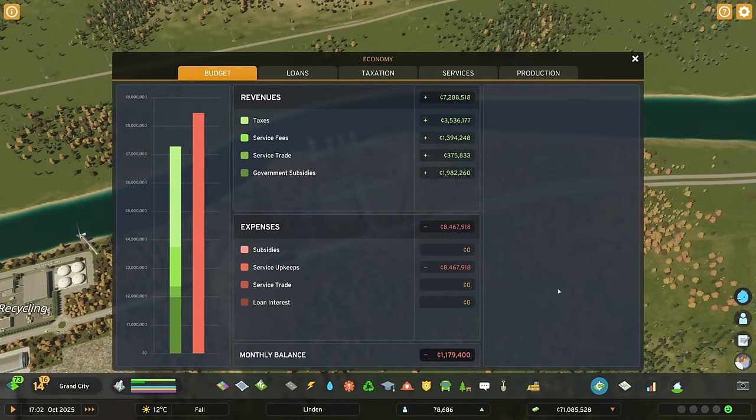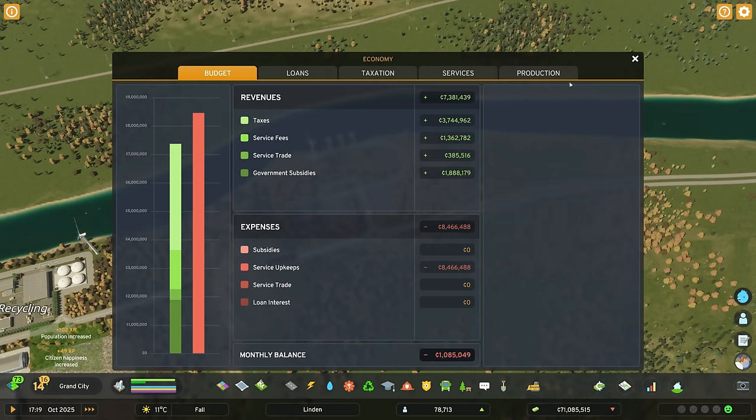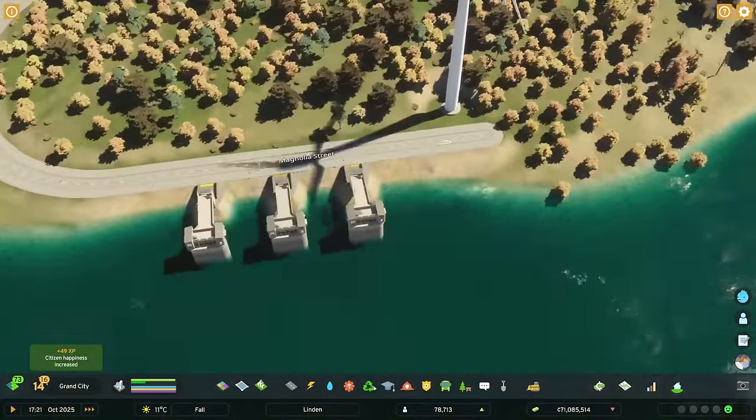Which means if we go and have a look here, our service trade eventually should start to show us some money coming in for exported water. There we go, $12,745. It's not that much. It could be better, and we can make it better by essentially going in here and saying, you know what?